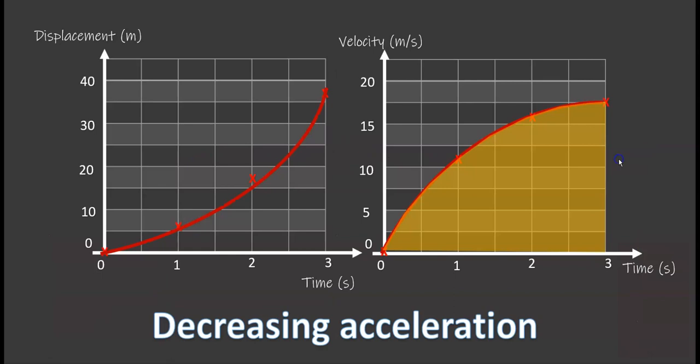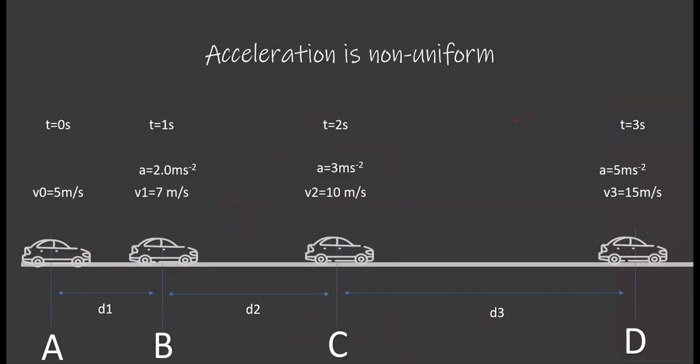So when you plot the velocity on a velocity time graph, you will no longer get a straight line, but you will get a curve. Take note that this is a case where the velocity increases with decreasing rate, that is, decreasing acceleration. So you will get a convex curve for the velocity time graph. As for the displacement time graph, because the velocity is still increasing, the distance covered is still increasing, so the curve is concave.